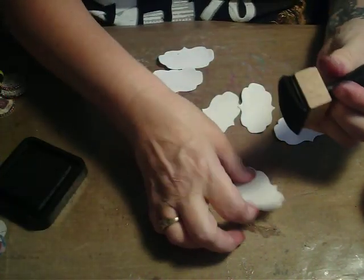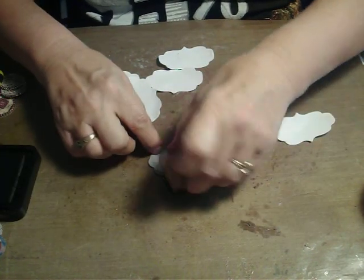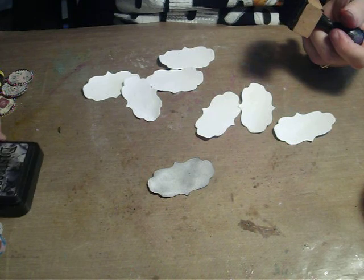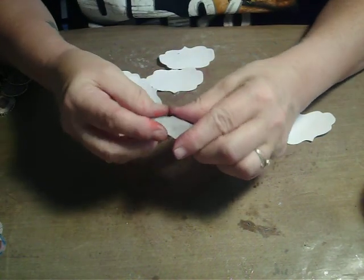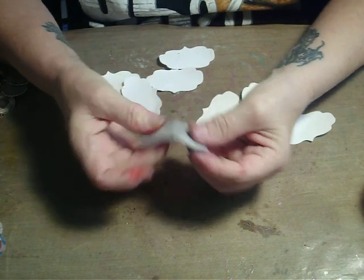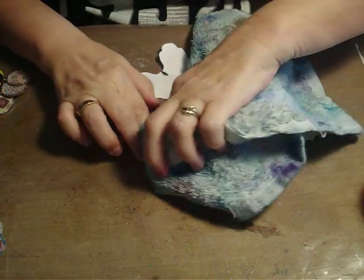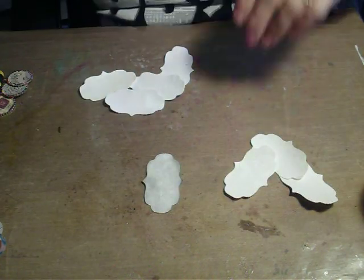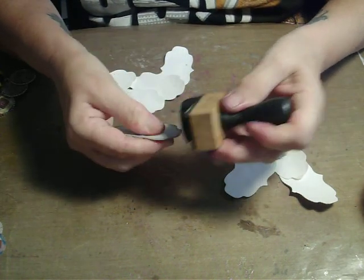I'm going to put some black soot on there to emphasize the cracks — edging around and putting that color right in there because I want it to show up the crackles. Then I take a little towel and wipe it back off a little bit so it's not sitting on top, and then go back around the edges again. That's how we prepare the label.